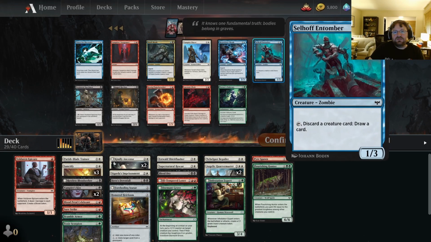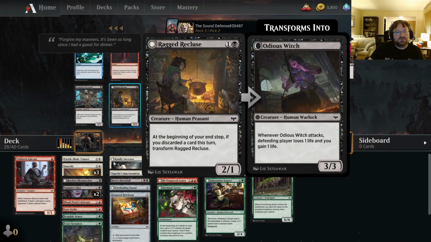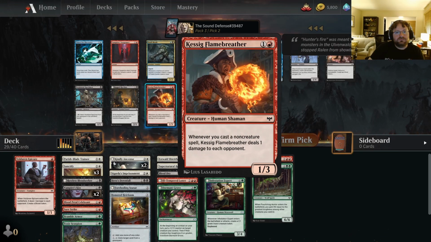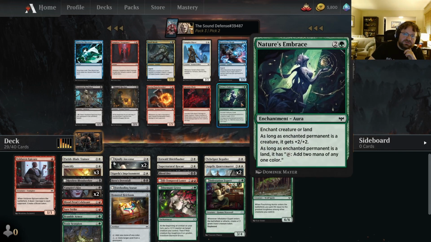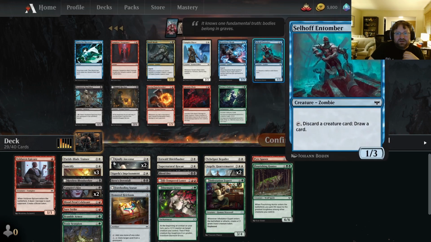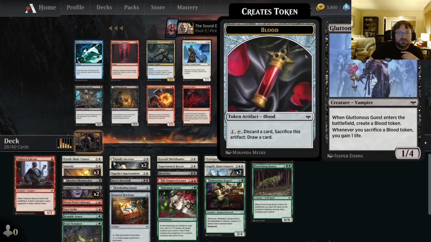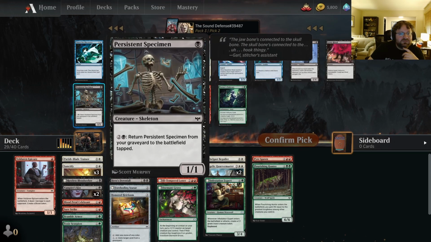Buffy is back. Lacerate Flesh. Nature's Embrace. This is a tough one, because I'm not really thrilled about any of these. Any good 1-drops here? You're not great.